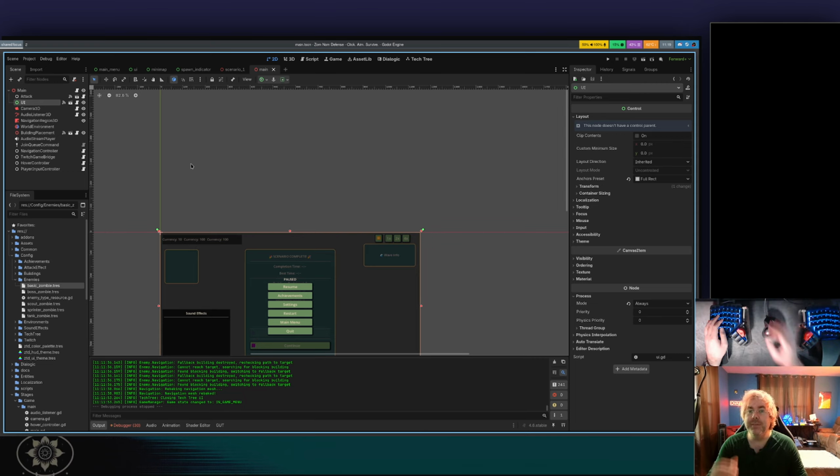Great. So theoretically, what we could do is provide an export on the UI for the navigation region, and then the UI scene can make it available somehow to the minimap. Maybe.